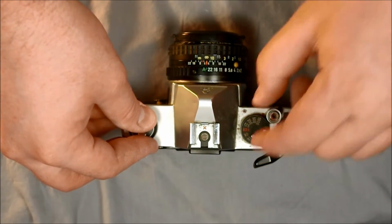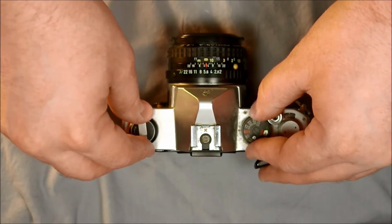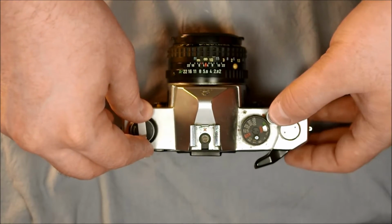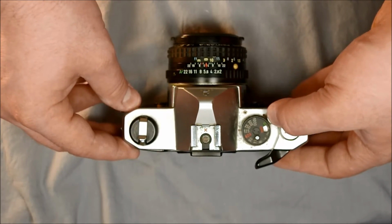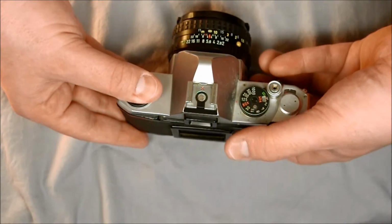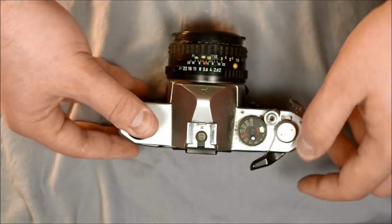And if your meter reading tells you f5.6 at 1/60th, then for a double exposure you set it to 1/125th, because you want half as much light so that you don't way overexpose your image. Holding this, you can take the picture. Now you're going to hold this, and you're going to hold the film rewind button down. And once you have those in place, now you can advance the camera to the next frame.